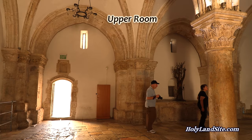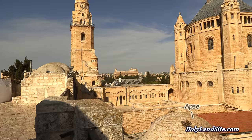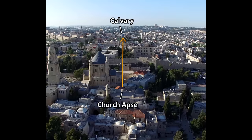Shortly after the resurrection of Christ, the upper room was converted into a church. The apse — a half-round circle with a dome shape on top — pointed toward the crucifixion, burial, and resurrection place of Christ. This gives significant evidence that this place was venerated and visited early on after Christ's resurrection. Because this place was so important, the apse of the upper room church pointed toward the place of the crucifixion and resurrection, and not the temple, which was on the temple mount.